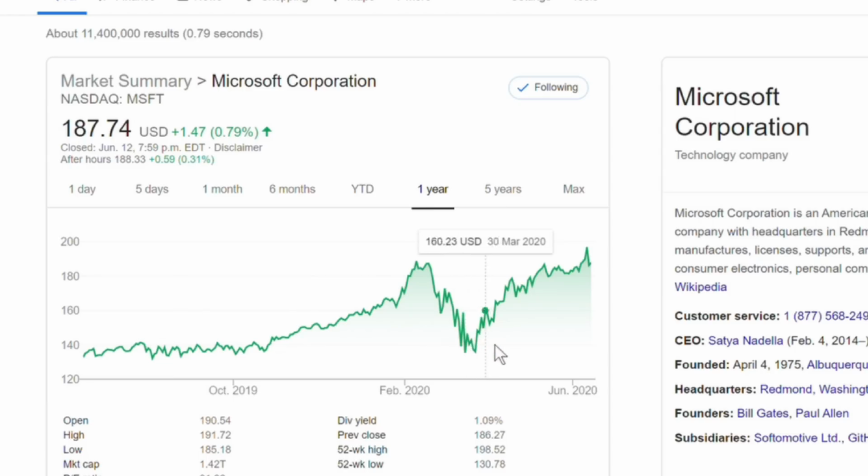But ironically, as we've seen lately with the whole market issue, technology companies have actually held up the best amongst many different industries. And I do believe a big part of that is because of the strength in these companies' balance sheets, because of their low expenses and overall being able to handle short-term losses.